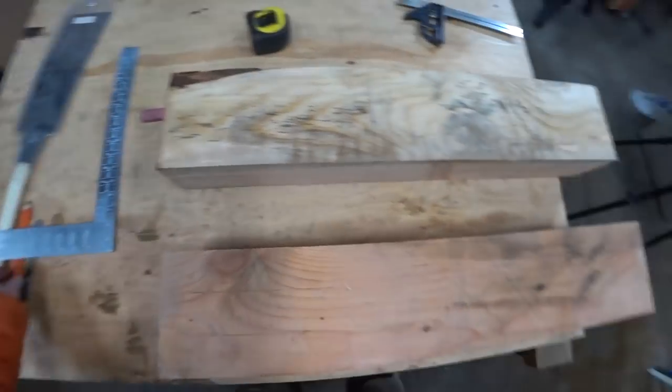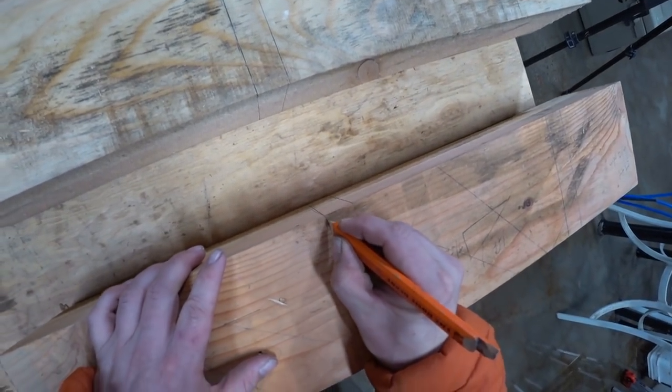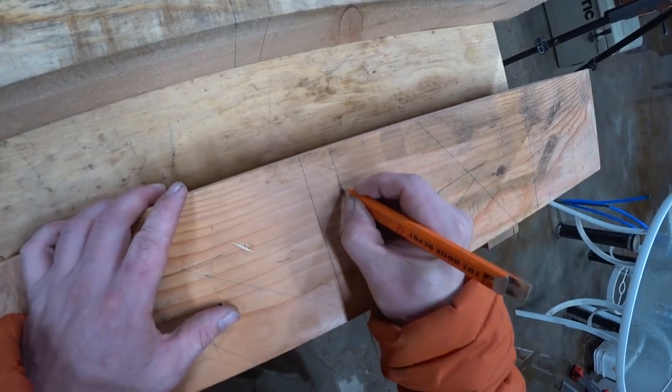Uh-oh, looks like I forgot to darken this set of lines. So as you noticed, I'm using a marking knife to make extremely fine lines, and then I'm going back and darkening it with my pencil.